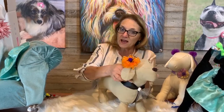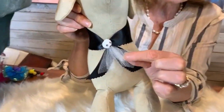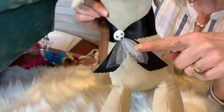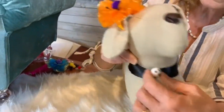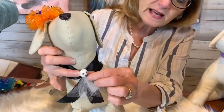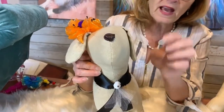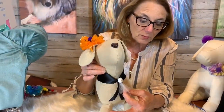Something else that you're getting that are brand new, and again, they're not on the website until after you guys get your box, are the ghosts. Do you see these tiny little ghost guys? So these are wonderful. They can go in the hair. But what I've done with it here is I've got a bandana for this dog in the black, and I've used it as the clasp for the bandana. But it's got a rubber band just like all of our bows do, so you can put it in the hair if you'd like, and you got a pair of those in your box too. And those were not included in your price. So the ghost and the spiders were something we just threw in because we wanted you to see it and you to have it in your hands before anybody else did.